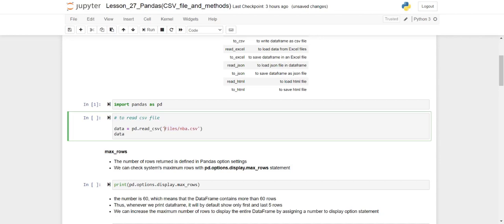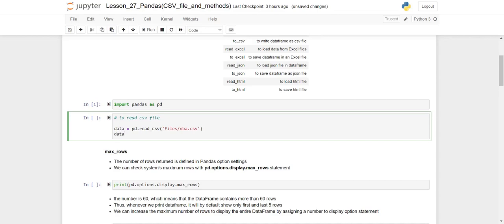That's why there is a folder name, then the file name. So it's a path to access the file content. This file is CSV, so here pd.read_csv, and then a DataFrame has been created with the name data.